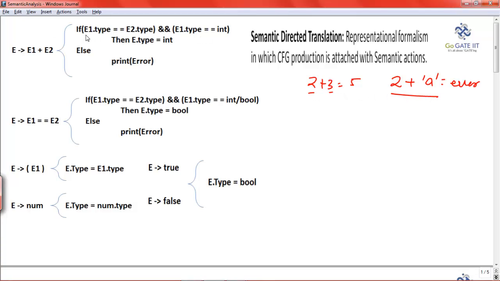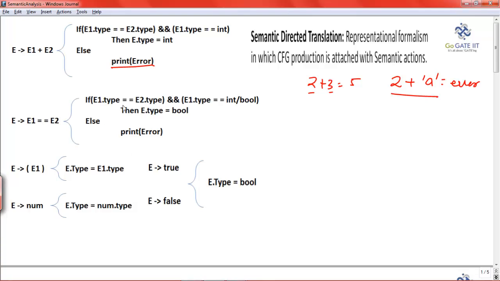So you can compare here. We are comparing e1 dot type, where e1 is nothing but 2, say for example, and e2 is nothing but a string or a character. So it fails here, it will directly go to the else and it will print error. So that's how compiler design works, or how the semantic errors are thrown. This complete grammar is shown here with certain semantic actions, and this complete set is called SDT, Semantic Directed Translation.